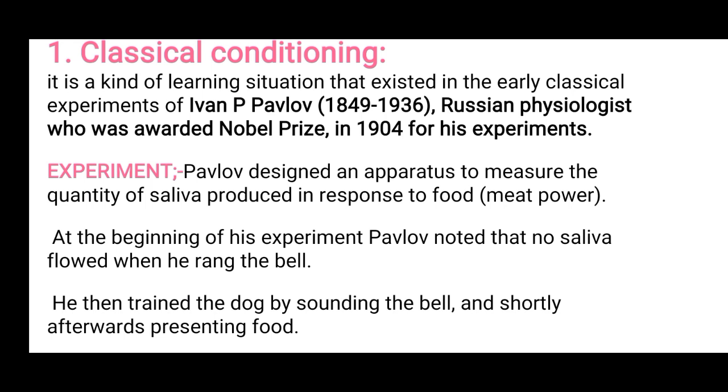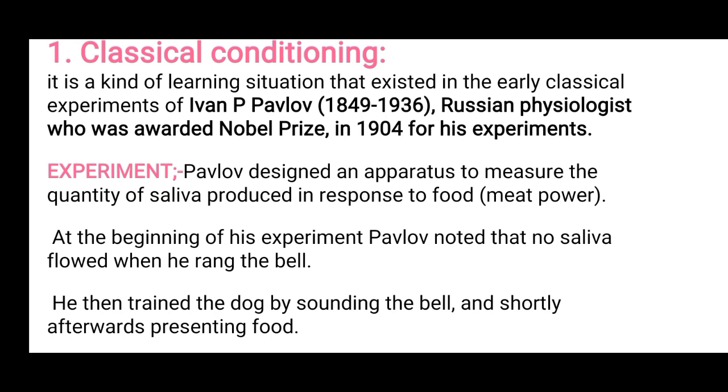I want to explain that Pavlov put a dog inside and did a certain surgery on the neck of the dog. He put a transparent glass tube inside the neck of the dog, and he rang the bell every time he gave food to the dog. After some time, he noticed that when he rang the bell, the saliva began to secrete.